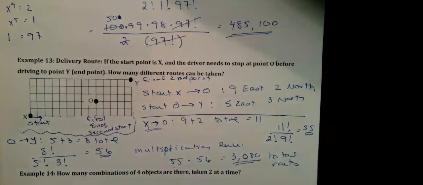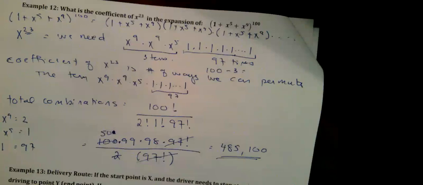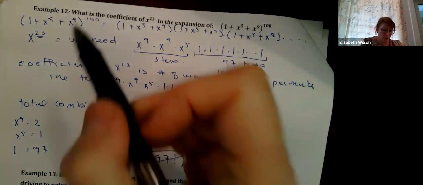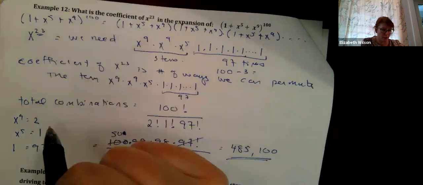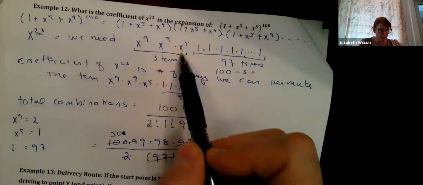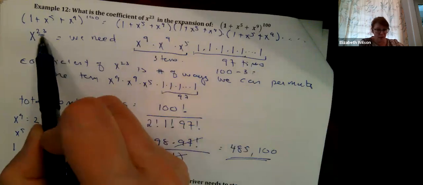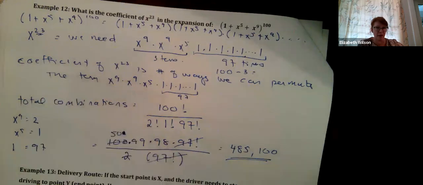I have a question about the previous one. The multinomial one? Yes. How did you get the number of x to the 9th and the number of x to the 5th and the number 1? Yeah, so I know that the number of terms here has to sum up to 100, right? Because that's what we're multiplying out here. And then those are the total number of things I have to multiply together. How do I do this, right? This is going to depend on what numbers are going to help me sum to 23. So 9 plus 9 plus 5 is going to help me get to 23, given that I only have an x to the 5 and an x to the 9, right?